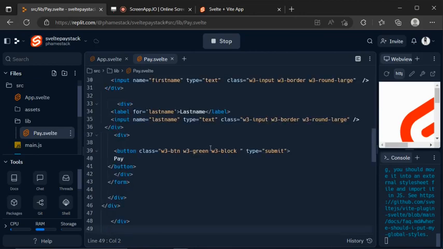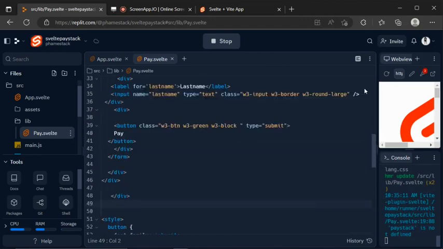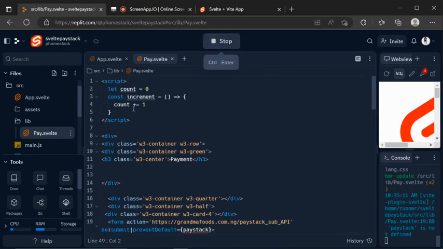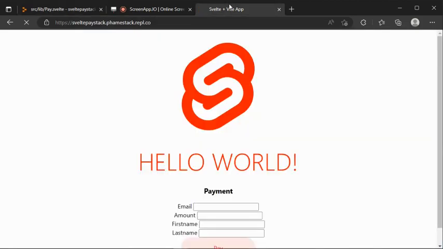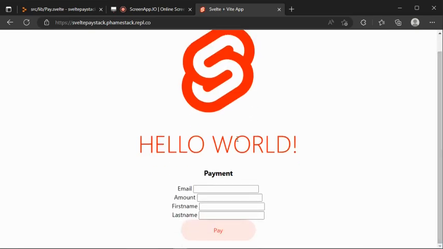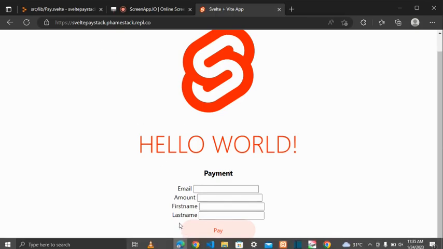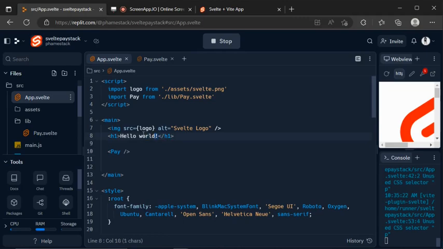So as you can see, I've successfully copied and pasted it. So let me just remove what we have there, and then you can see we have our form ready. Let me remove this hello world and change it to probably payment. I think that will look better. So let me just change this to payment.